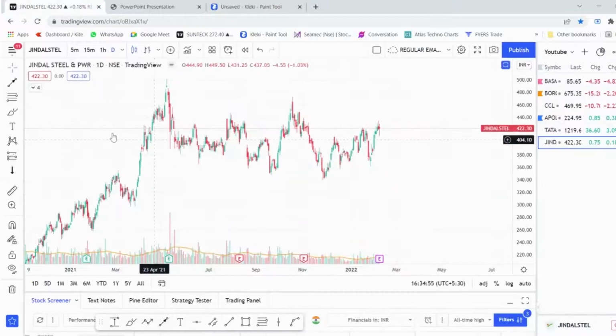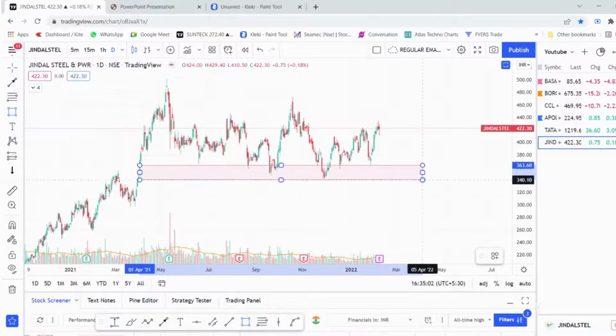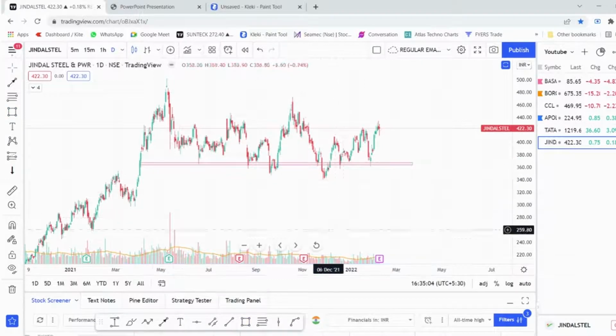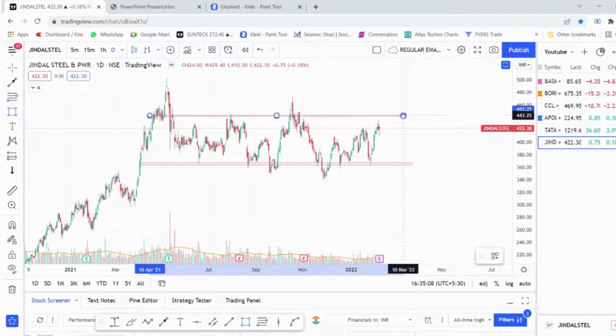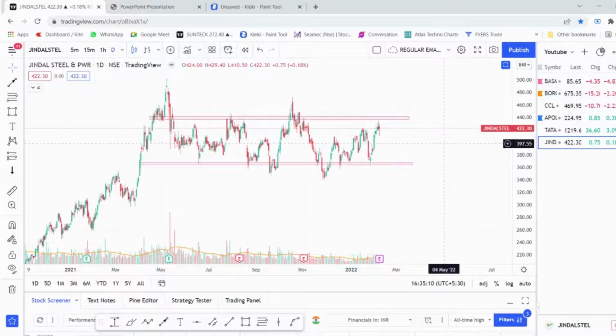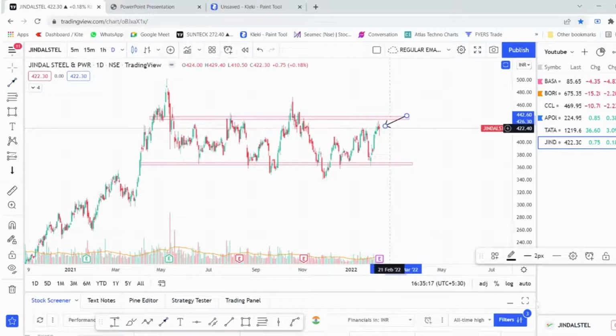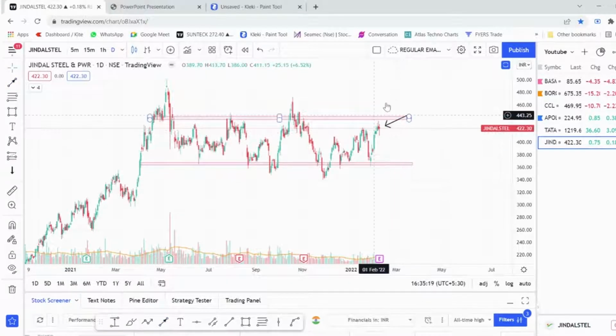So in this case of Jindal Steel, as we can see, let us plot the support and resistance to understand in the live chart. So here we can see that the stock had taken a support here, and the stock is taking a resistance at around this area. So if anyone wants to short sell Jindal Steel, he can short sell it here at the current market price also, while keeping the stop loss above 440 rupees. So you have to always check the risk to reward ratio before entering into a trade.